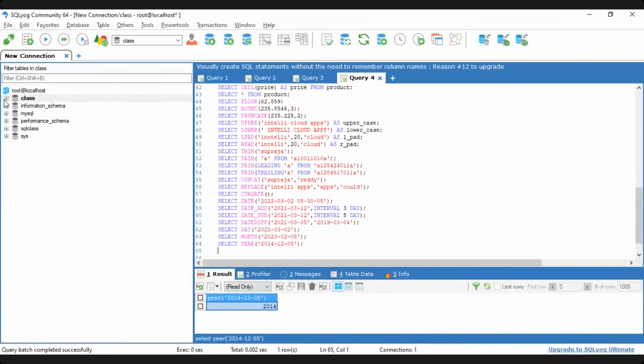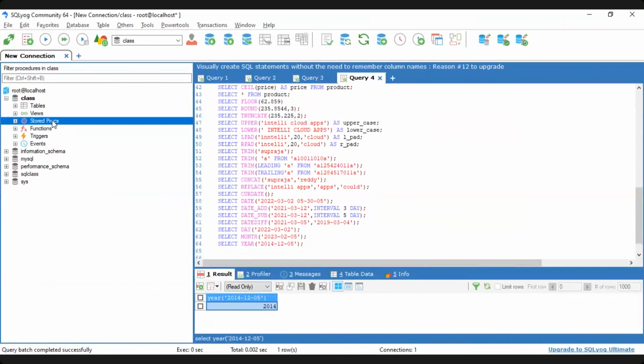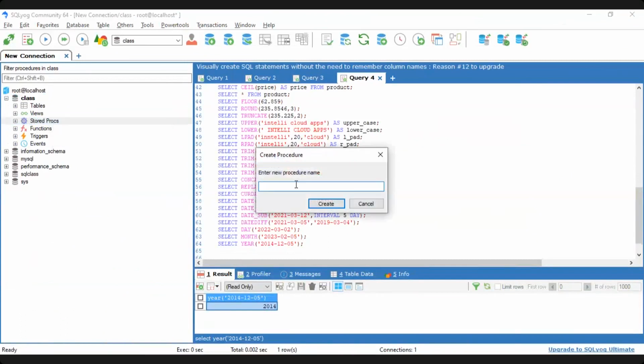In our class, you can see the stored procedure on the left side. Just right click there to create a stored procedure. You can give any name. I will give my procedure.